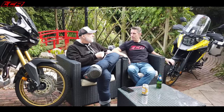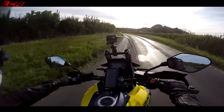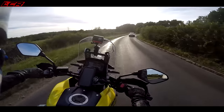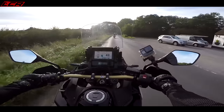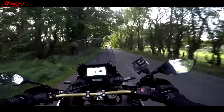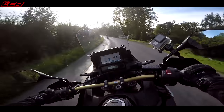Yeah. It's really comfortable. You're sitting a bit more upright on this, perhaps. Maybe the bars are a bit closer to you. Yeah, the Honda's more upright. The riding position on the Suzuki, dare I say it, feels a bit more sporty, actually. Yeah, I think you're right. You definitely have a straighter back on this. Your leg angle, you're almost like you're sat at a kitchen table. Your feet are further forward as well, I think. I think the Suzuki does have a slightly more sporty riding position.